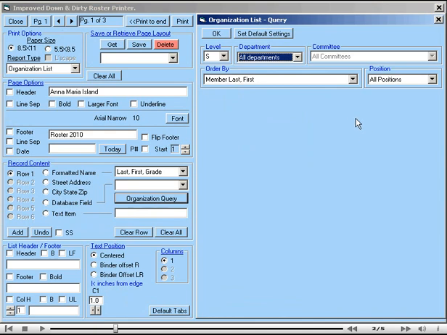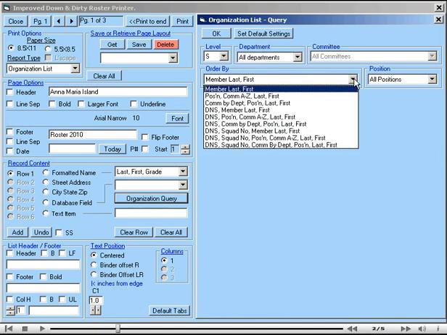Order by selects the way in which the list will be organized, which records come first, second, third, and so on. The list can be by the members' names, last and first, or by the position the member occupies, followed by the committee he serves on, listed in alphabetical order, and then the last and first names, or by the committee by department. In other words, the departments will be listed one by the other. And by level, member last first, or by level, position, committee in alphabetical order. In other words, there are lots and lots of options here on how the list will be ordered. Some of these at the end, which contain a squadron number, are primarily intended for district directories, and we might talk about those a little bit later.